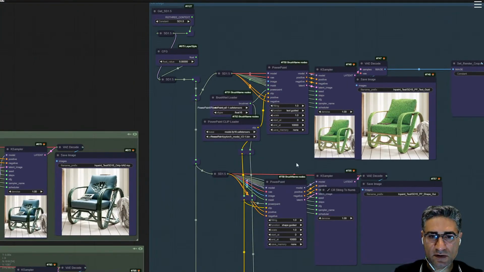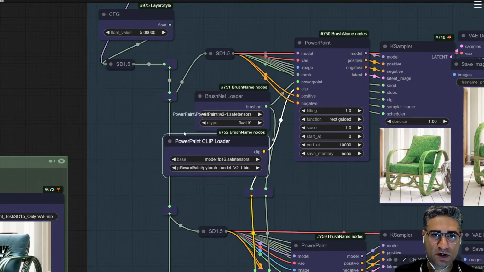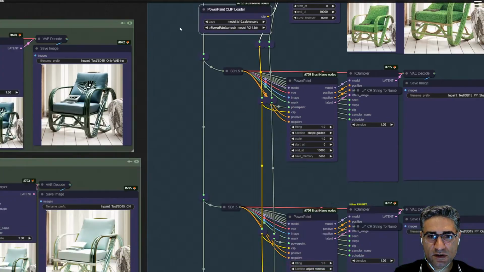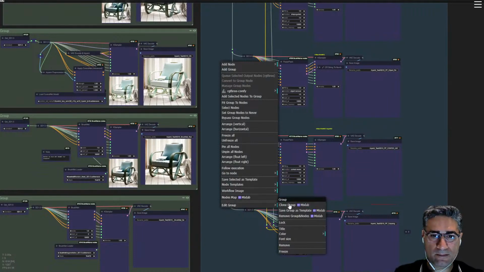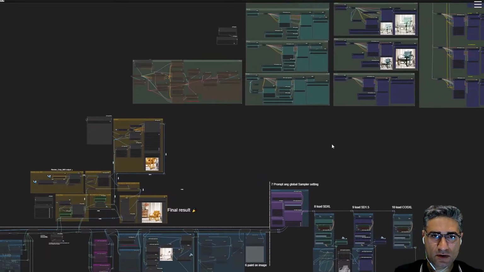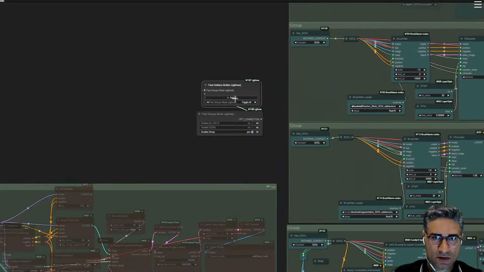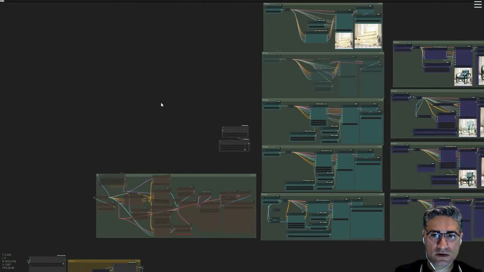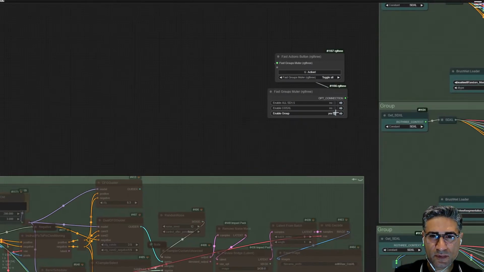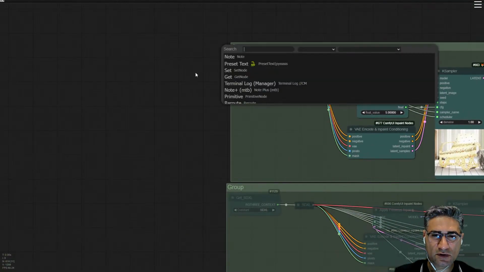Because all these PowerPaints are using the same checkpoint, I'm putting all of them in only one group. Okay. It's ready. And I have to select some different names for my groups.